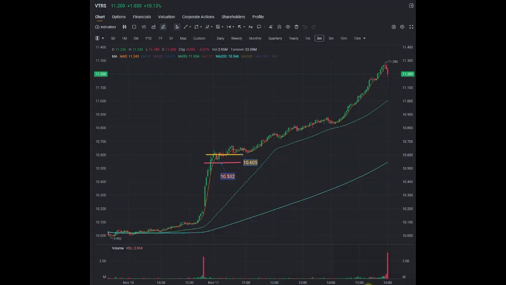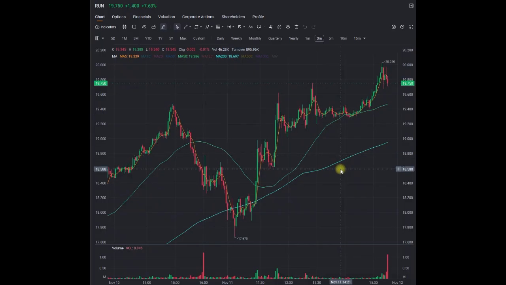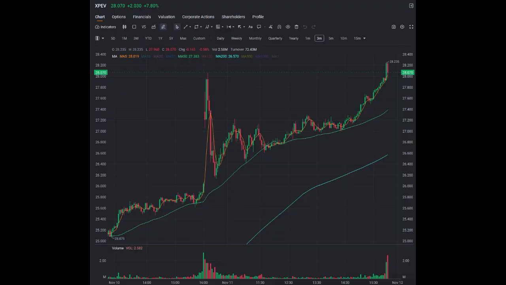So again, if I'm going back to the list of stocks, this is not part of the equation of a stock that's moving up 600%. It's not going to show on my list, okay? But a stock like Sunrun, which moved up 7%, could have been on my list. Or a stock like Xpeng, up 7%, could have been on my list. I mean, it's the same strategy if you know where to look to buy.